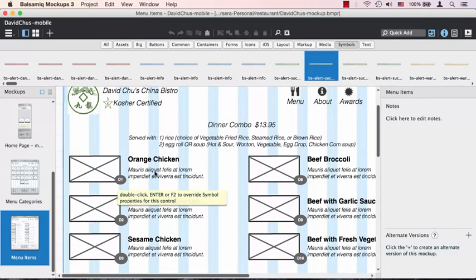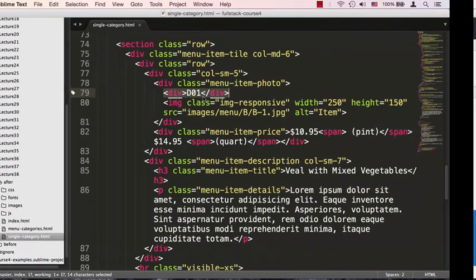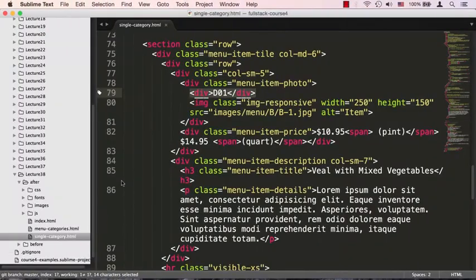So we want to make sure to keep that and let it correspond to the menu itself. And the way we're going to position this, if you take a look at the bottom right over here, is very similar to the way we positioned the menu titles and the category titles. We're going to make this item position relative, and then position this absolutely to the bottom right, which should be fairly easy.